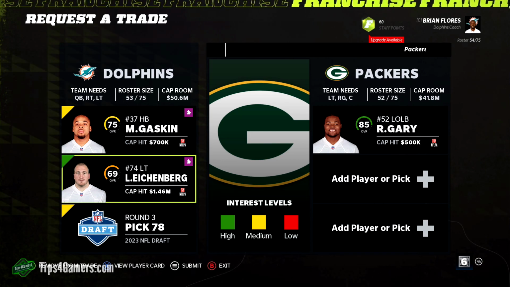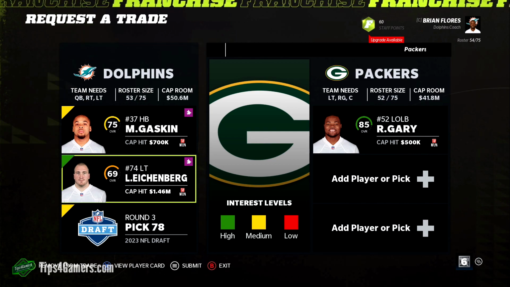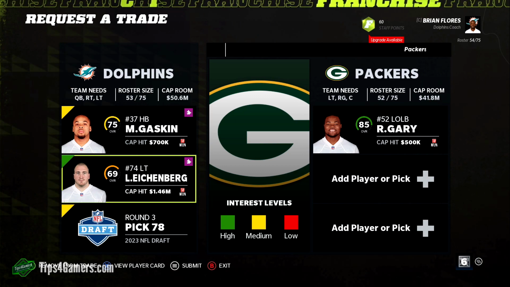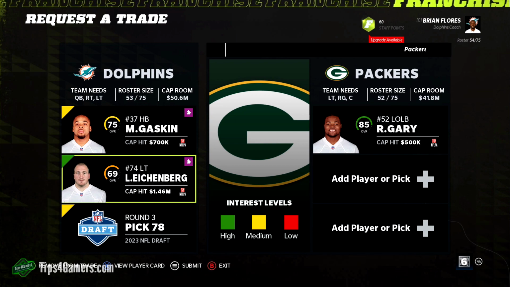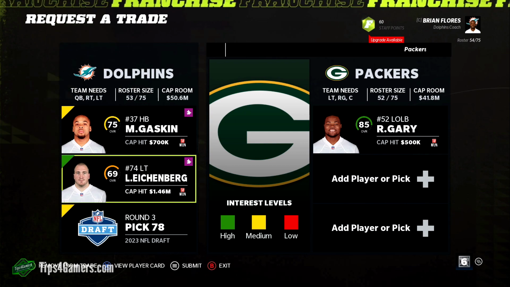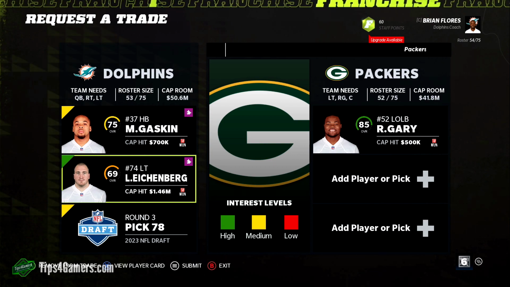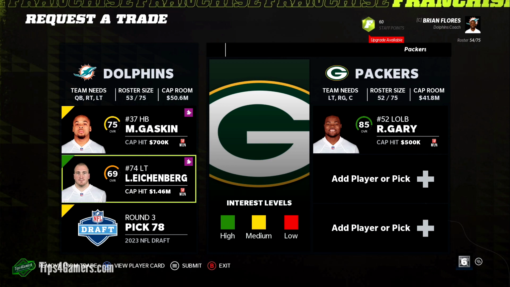Remember that David Bakhtiari is injured. Hopefully I'm saying your name right. He's injured right now, so they're needing a left tackle. Now, a cool thing that Madden has implemented is that if a player's injured and he's not in, they'll show the team needs jumping up in that position, because in reality they don't need a left tackle. They just need a guy that can help them get to the Super Bowl, which is really what this team is trying to do.